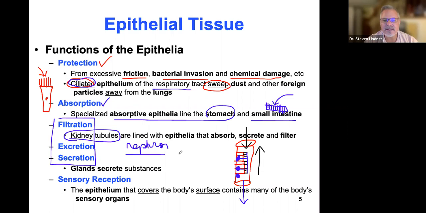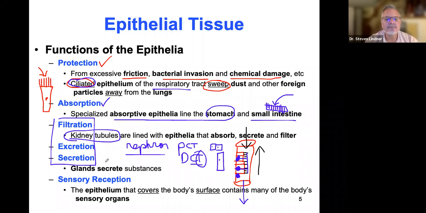The nephron has a proximal convoluted tubule. And if there's a proximal convoluted tubule, it's going to have a distal convoluted tubule. And the proximal and the distal convoluted tubules, again, there's that word tubule, remember? Epithelium is found in tubes or tubules. We're going to find epithelium in the proximal and distal convoluted tubule, especially cuboidal cells. They look like cubes. Those are cuboidal. These are columnar. They look like columns.